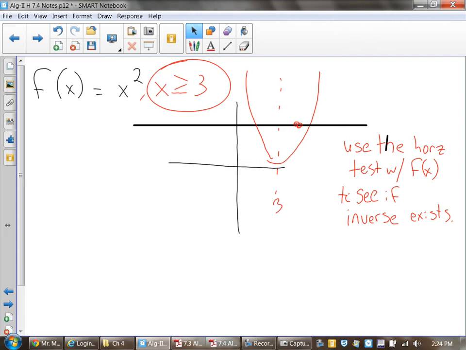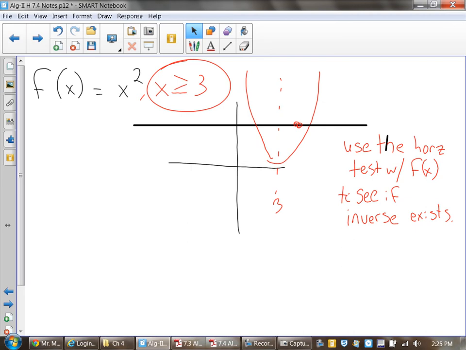Yes, ma'am. So it's like, say one side was shorter than the other, like it was trying to do the horizontal test then? So the domain stopped at a certain place, and the one side was shorter. So then the horizontal test wouldn't work, because you could put it, correct. You want the domain to be restricted from the vertex either to the left or to the right, depending upon what it's asking you to do.